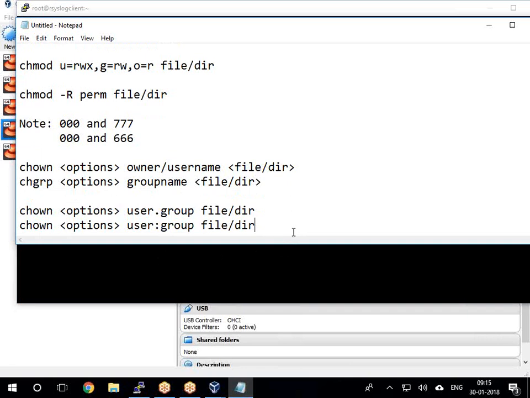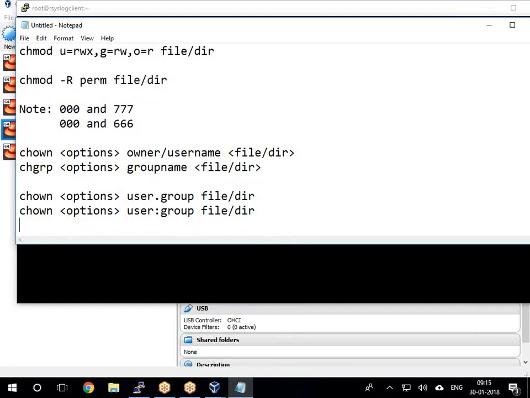Okay. Using chown, we can change group ownership also, without using chgrp. For that, run the syntax like .group name, file name or directory. Only group ownership will be modified using chown. We can change ownership, we can change group ownership, we can change owner and group ownerships.